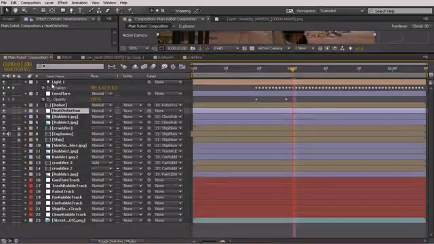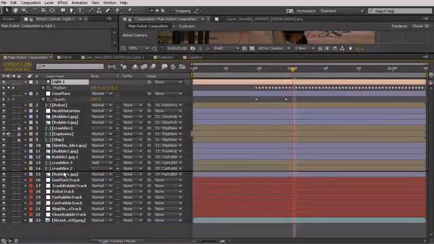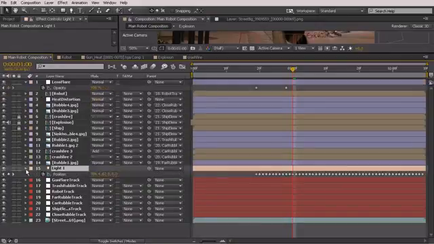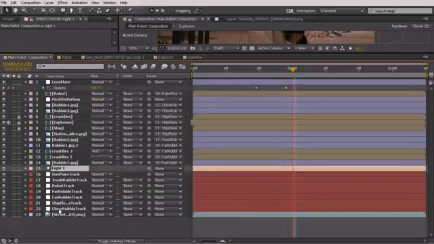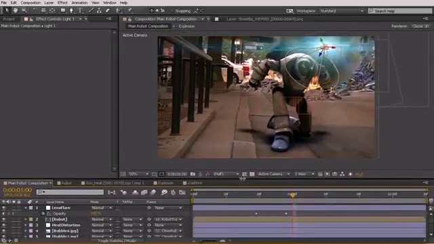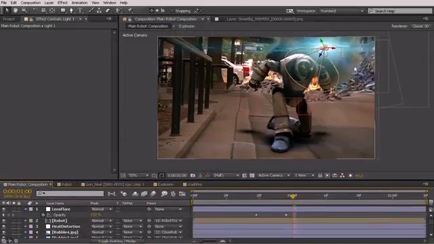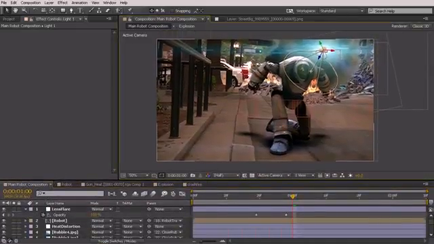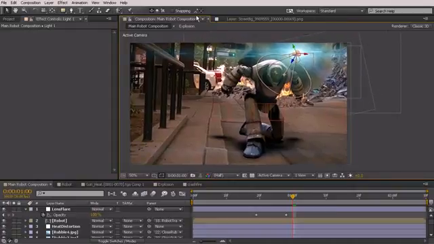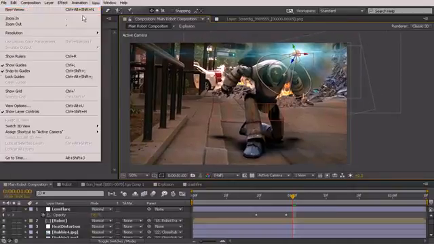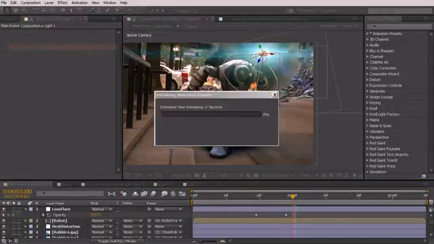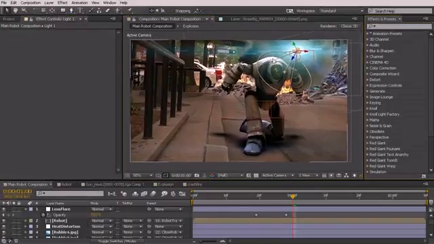And our light that we worked on in the last lesson, I'm also going to pull down here so it's kind of with the tracking pieces, and just our main layers of images are up here. So let's pull this back down so we can see our heat distortion layer and our comp at the same time. And we need to open up our effects and presets panel. So go ahead and do that through your window option, just right there, effects and presets.